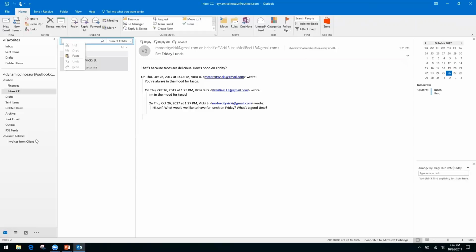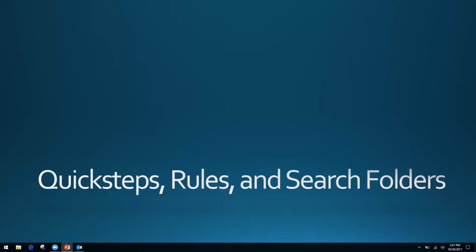If you absolutely desperately need it, please do reach out to us. We can tell you how to set it up. It does involve tweaking with the offline settings on the web version and then going through some settings on the desktop version. So it's a little clunky, but it is something that is there if you absolutely do need it. For most people, though, having it just set up locally is more than sufficient if you do use the search folders. So great feature, unfortunately not one easily set up on the web version at this time, but a feature that is in the pipes for Microsoft to bring to us eventually.